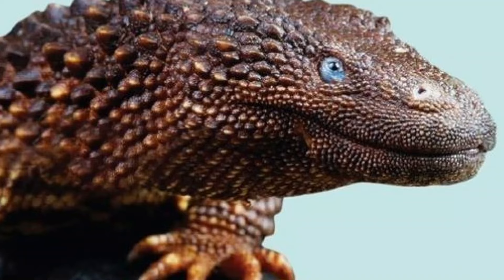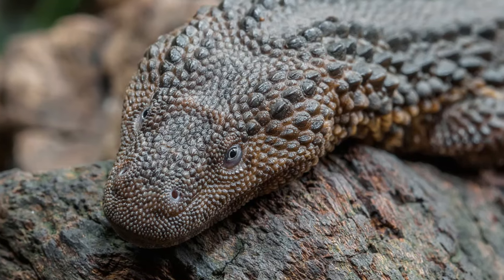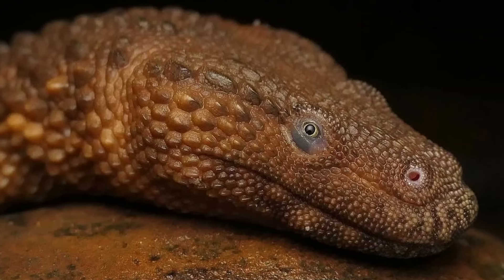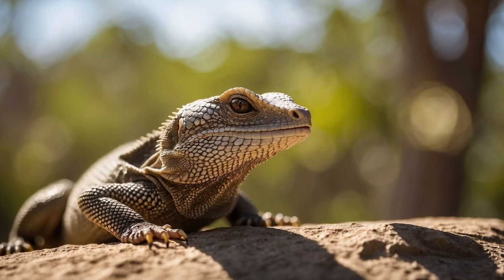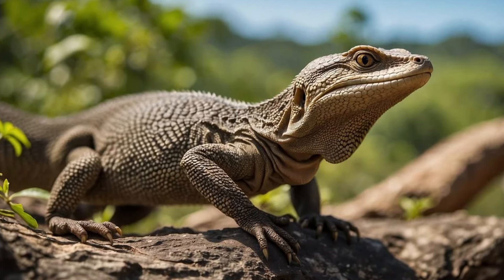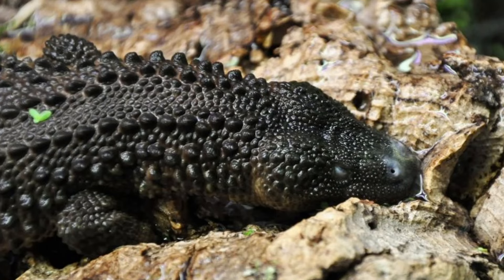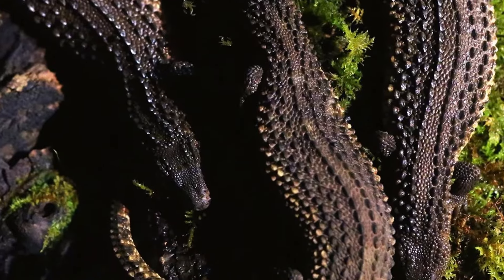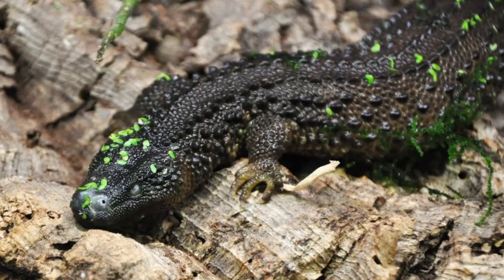Collectors consider finding and owning the miniature dragon to be one of the ultimate achievements in reptile collection. The Borneo-Earlis Monitor symbolizes a significant challenge due to its elusive nature and the difficult conditions of its natural habitat. Capturing or even spotting one requires patience, perseverance, and a deep understanding of the environment. Their dragon-like appearance captivates the imagination, linking them to mythical creatures from folklore and fantasy. Observing their behaviors and understanding their survival mechanisms can provide insights into evolutionary adaptations and ecological balances within their rainforest ecosystem.